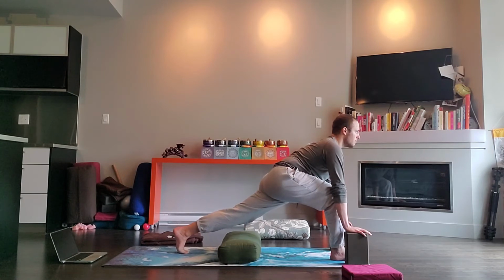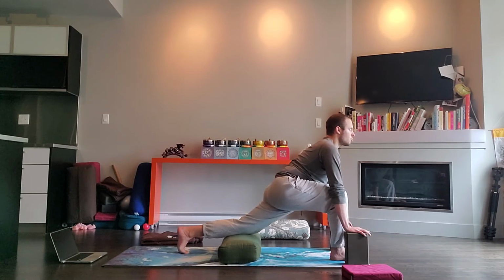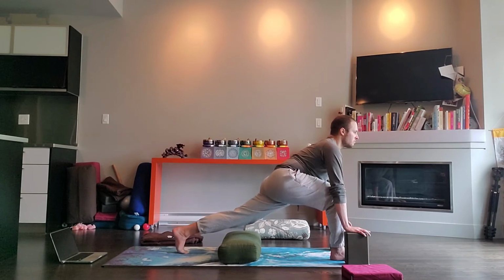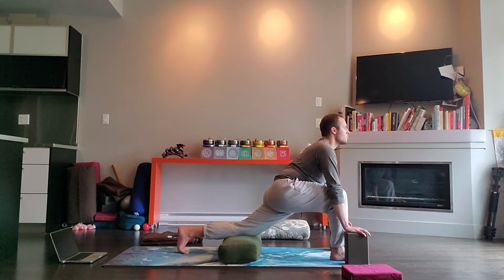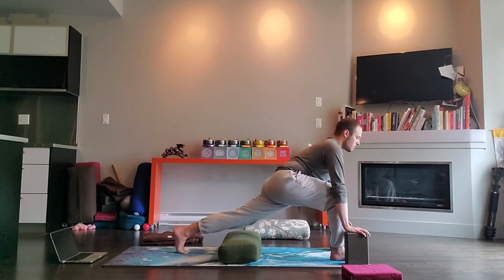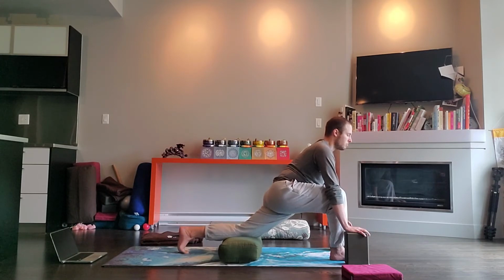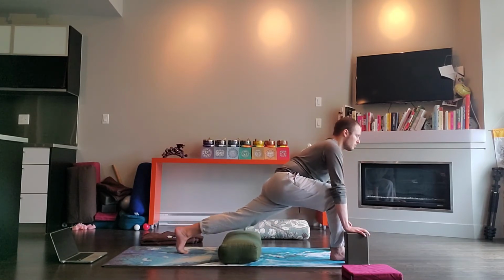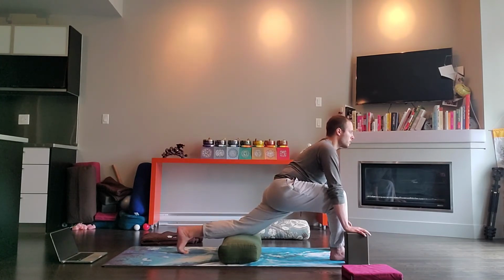Inhale. As you exhale, lower the right knee down momentarily. Inhale, lift back up. Exhale, lower. Inhale, lift. And lower. Two more. Keep squeezing the midline. Lift them through the pelvic floor.